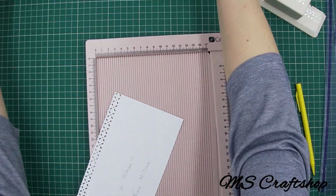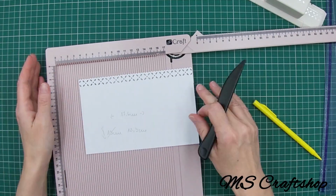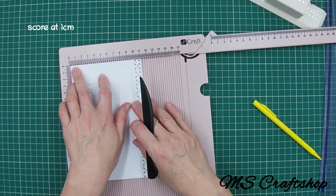provided earlier. And remember, when scoring the paper, bend it outward so that the scoring line forms the outer edge, not the inner one. Doing a scribe will prevent creasing and damage to the paper.